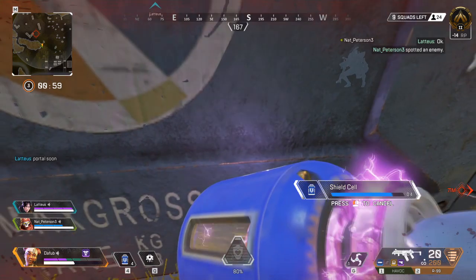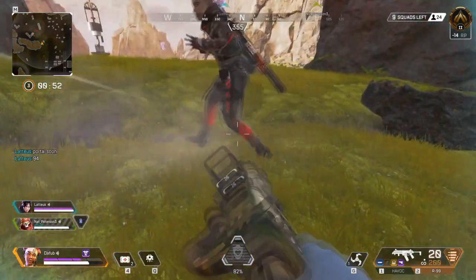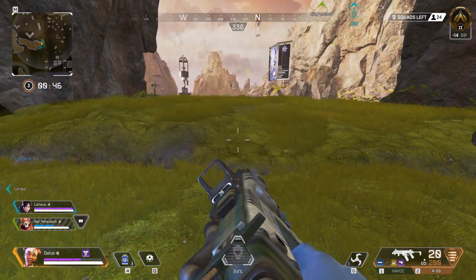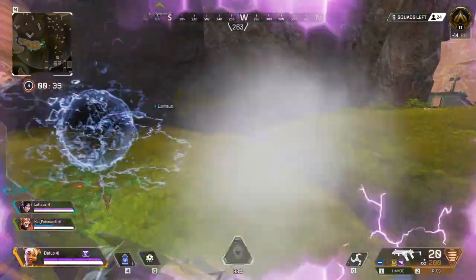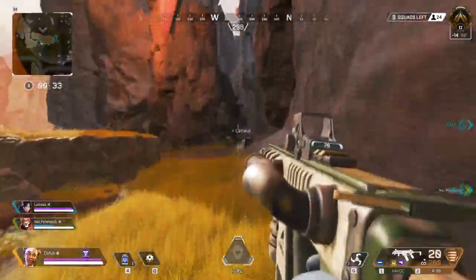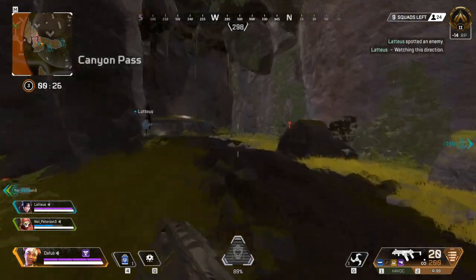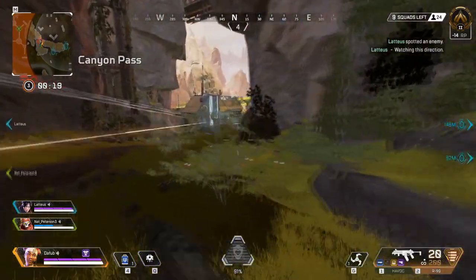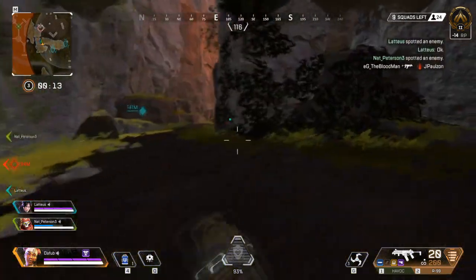Just giving my shields a recharge. Okay, recharge. Follow the tunnel. Healing. Recharging my shields. How many shields does he have? Me? Yeah, you. I had one big battery and a couple of cells. I've now got one left. Making contact with enemy. Enemy spotted over there.